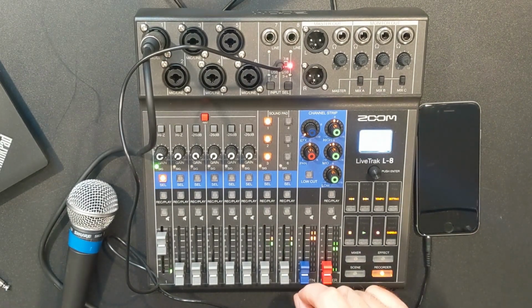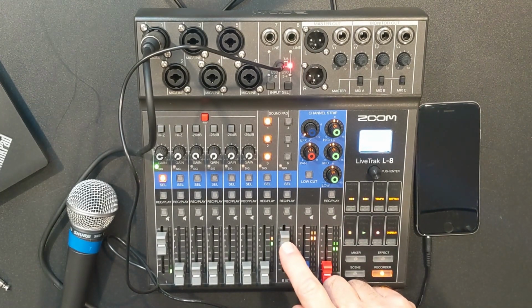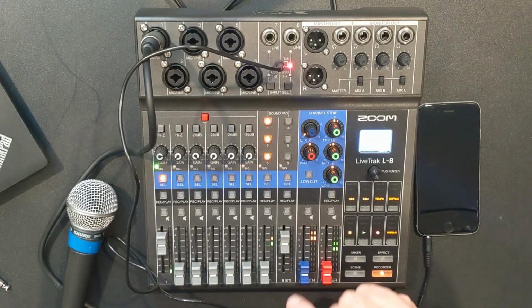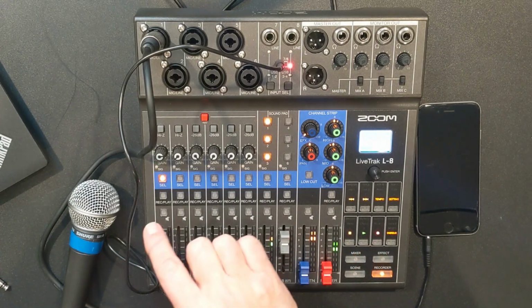We're going to want to have some gain on this. So we're going to want to have our phone feeding into it. It works on track 8. So anything we do on our phone now is going to come in on track 8. Okay. So that's quickly now we're recording this. We're recording this over here.